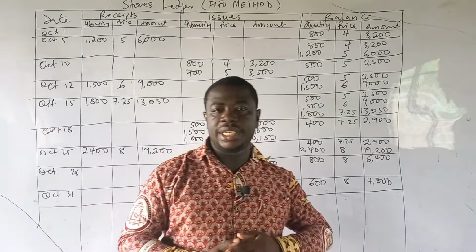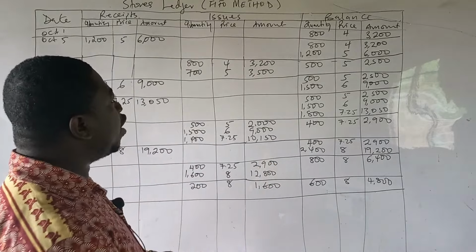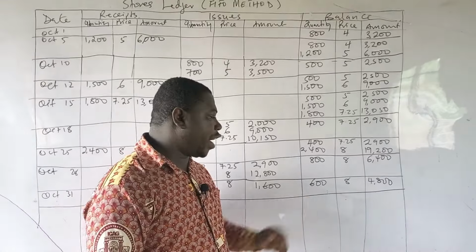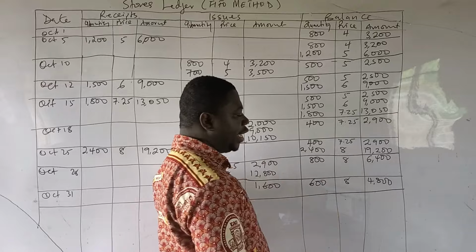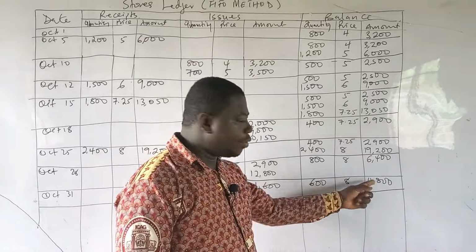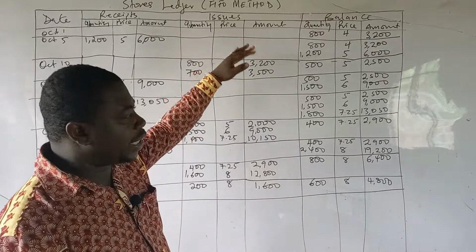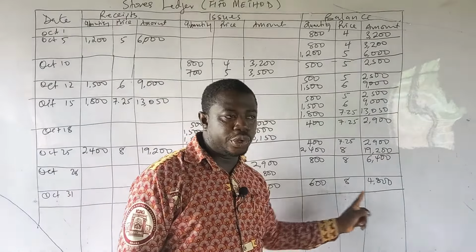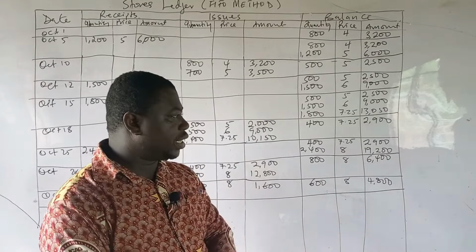And ladies and gentlemen, that brings us to the end of our store ledger on the FIFO. And so we can conclude that the final closing stock is 600 units at a unit price of 8 at a value of 4,800. So let us put this in mind, because this is what we are going to use for the profit statement. We are going to use the weighted average method to do the same thing and see how the closing stock value is going to be. And then we can compare both in the profit statement. So that is it for now.